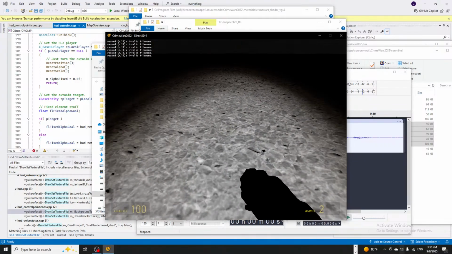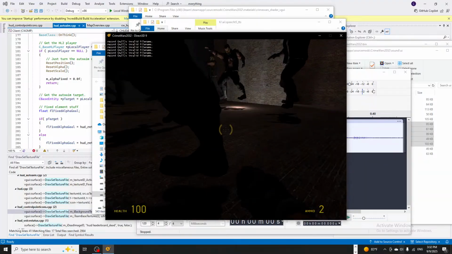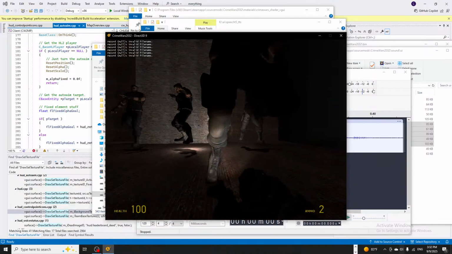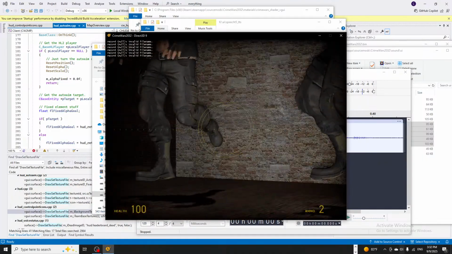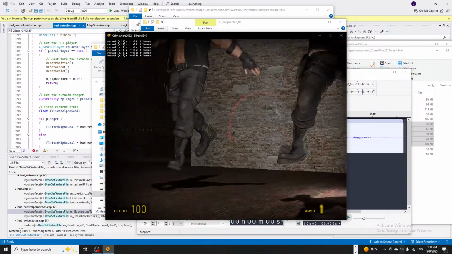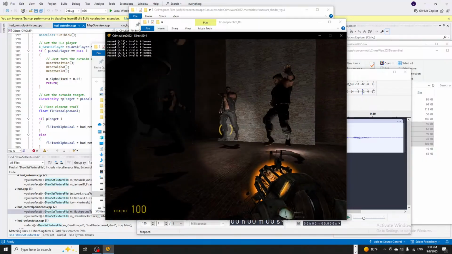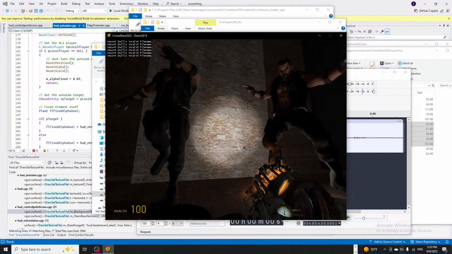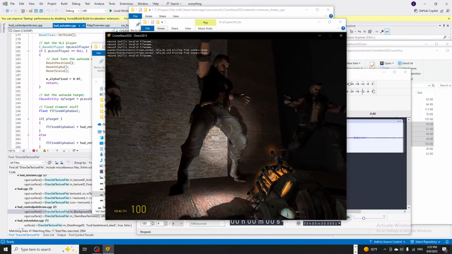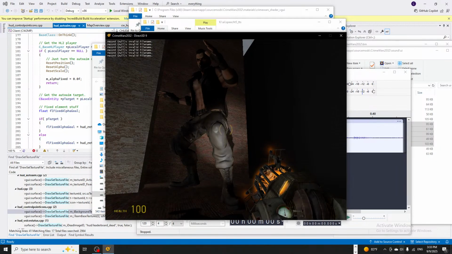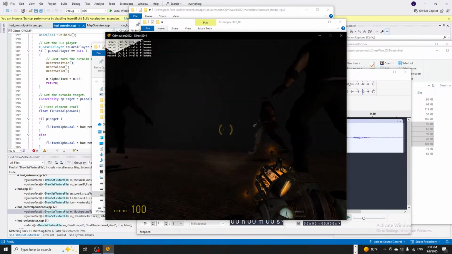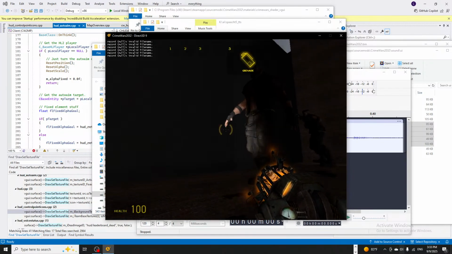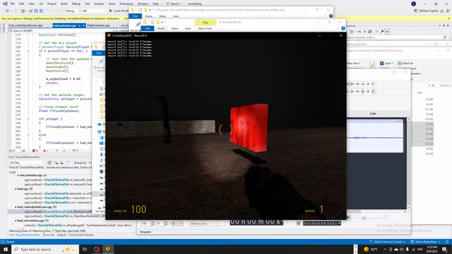Yeah, this is supposed to be PBR, but it's not. What? Oh, I didn't know that that worked. You can't fire like this though. Alright, we did it. Story mode complete.